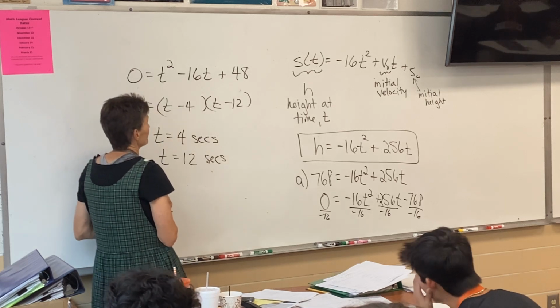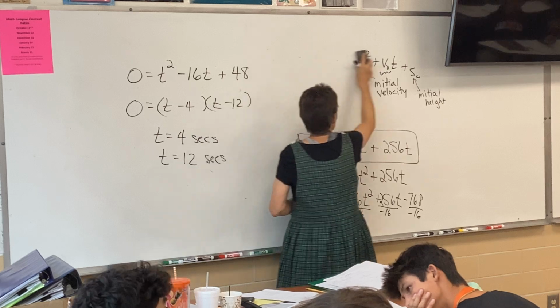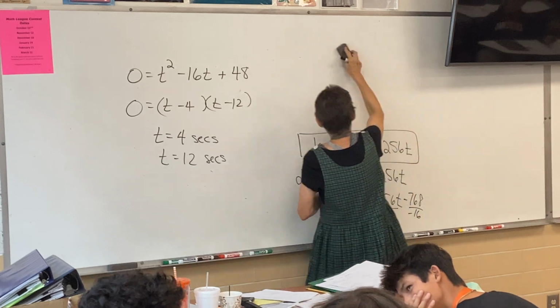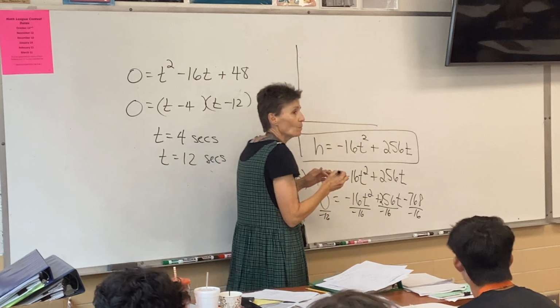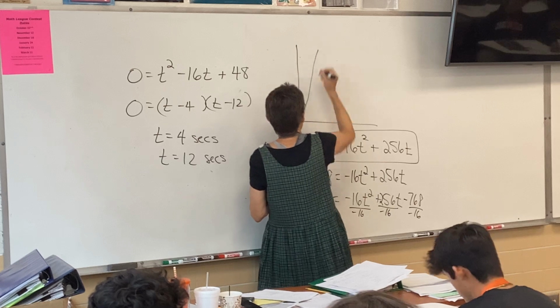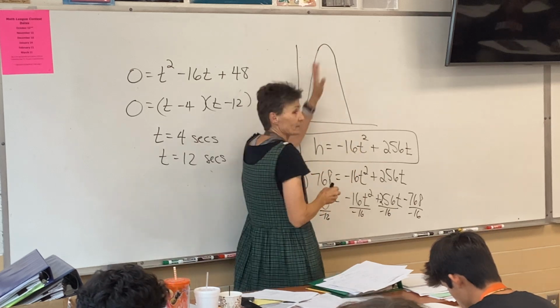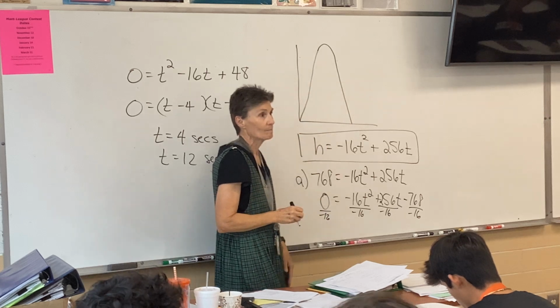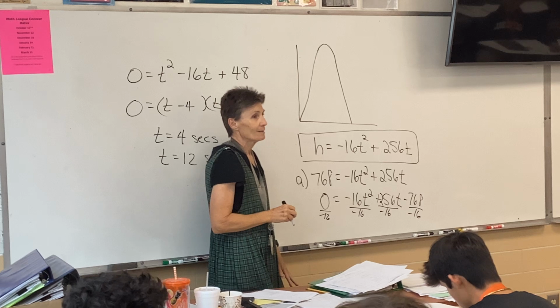I think it's 4 seconds. I think it's 12. Oh, no. All right, so what's happened? Let's draw a picture of the problem. We've got a projectile on the ground, launched straight up. I can't draw it straight up, so I'm going to draw it over here at a little bit of an angle like this. It goes up and comes back down. I think it's 12. It smells fishy though, so I know it's 4 because it has the feet per second.